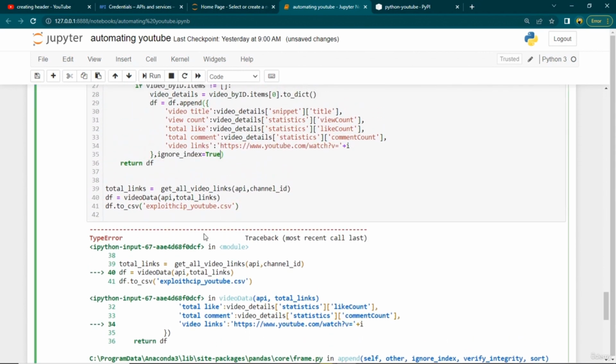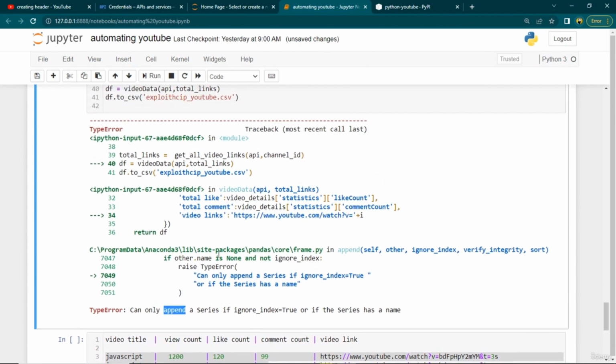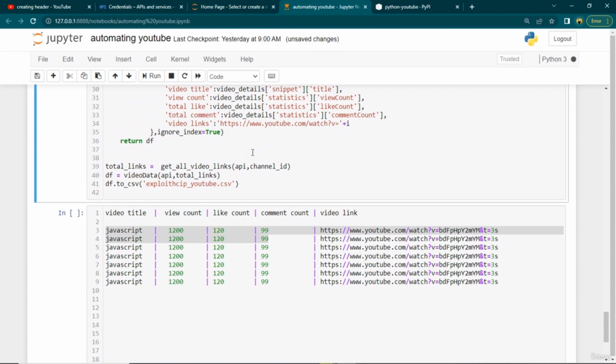Press a comma and then paste it here. So when you completed this, you need to assign ignore_index to True, because as you can see here, we can only append series of something like this. Okay, now again execute this.